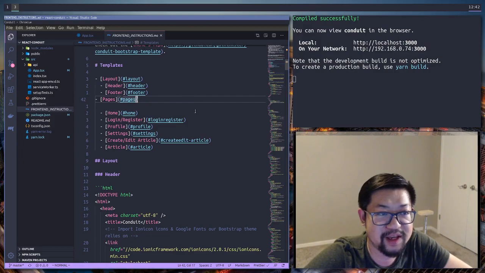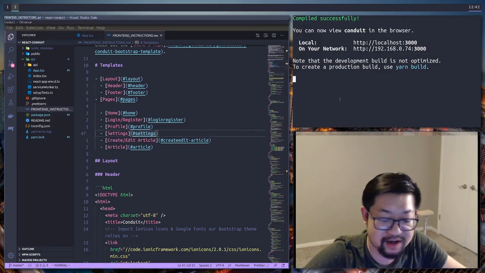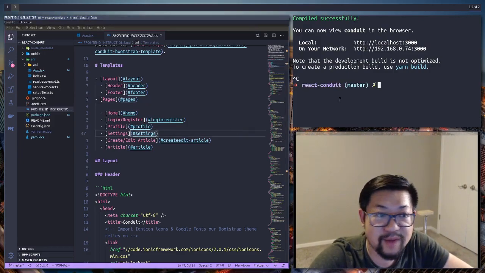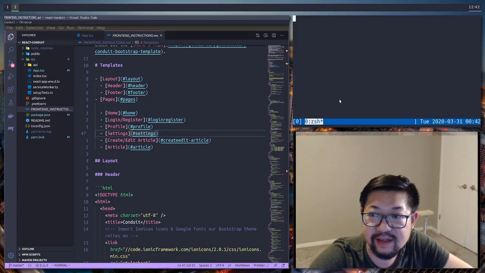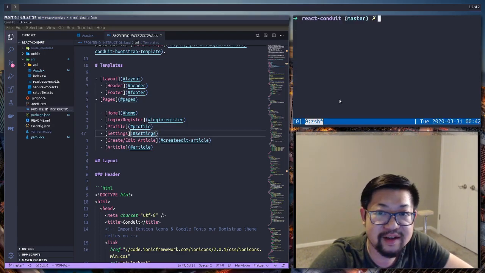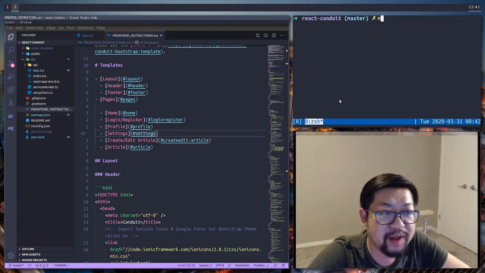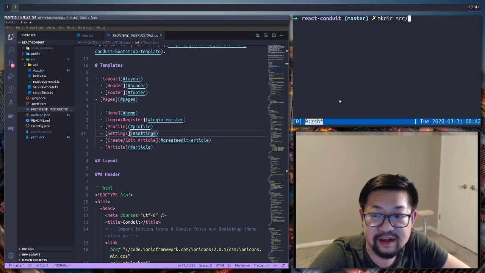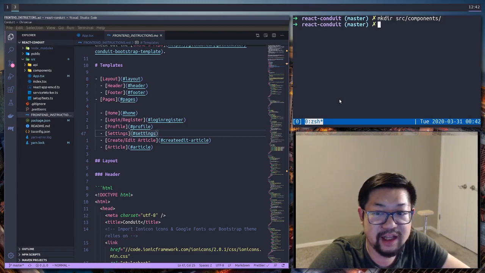Which is going to be header and footer, and for that I'm just gonna start tmux so we have two windows. And I'm gonna make a directory inside of source called components, and this is where we're gonna add our header, footer, and layout components.